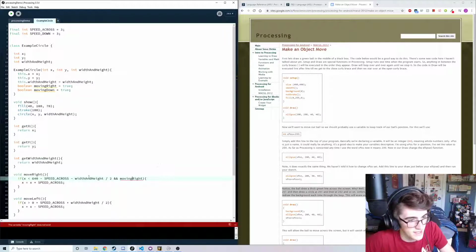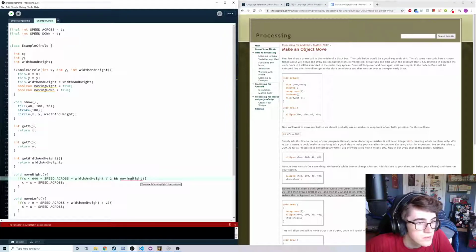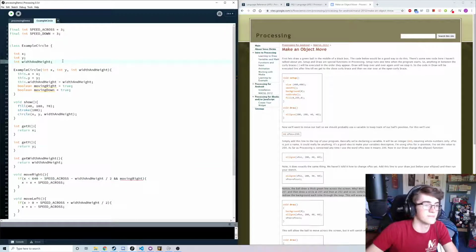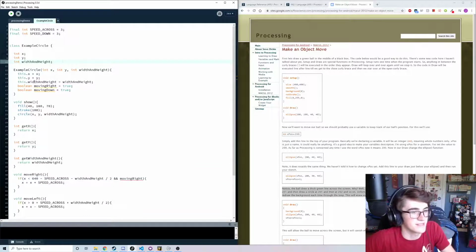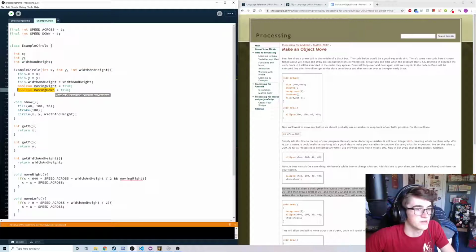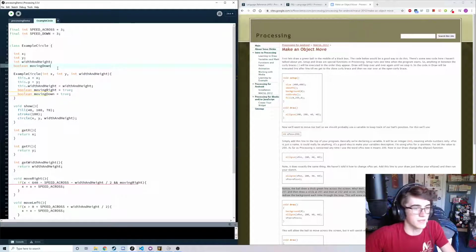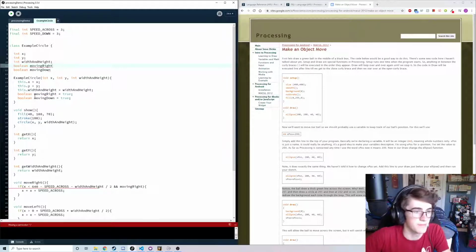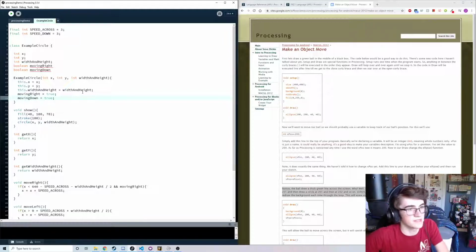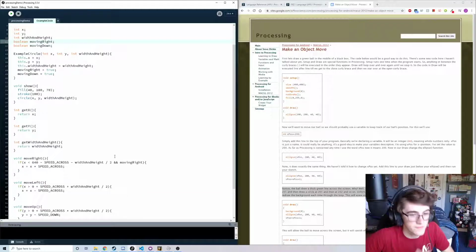I want to name it different than this method. The variable moving right. Oh, yeah, okay, I didn't put it in here. Oh, I initialize it in there. Okay, yeah, that would be my issue. So you want to place them outside your constructor so they can be used in the whole class, but you still want to assign them in here. Getting a little ahead of myself there. And then, of course, you want semicolons. So there we go. And so you want to check that it's moving right.